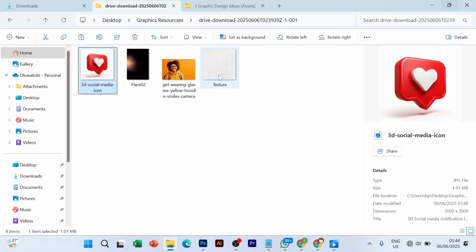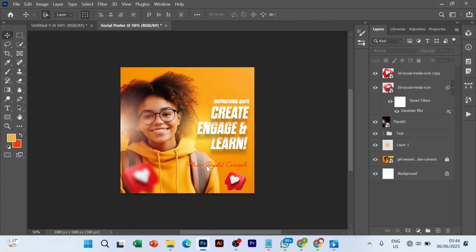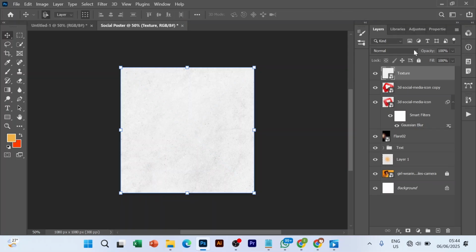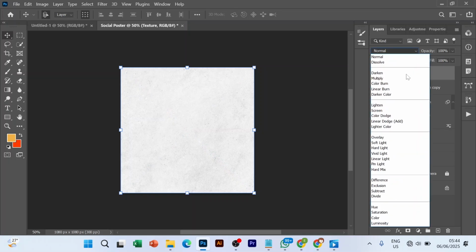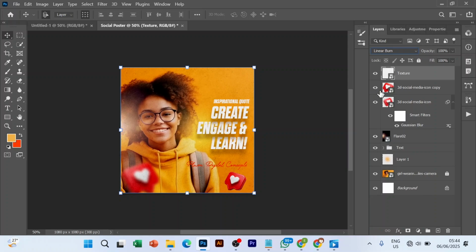Then I'm going to drag this in. Awesome. Click OK. So I'm going to change the blending option to this, linear burn, to give it this effect that is there. As you can see, my work is looking fine and awesome.